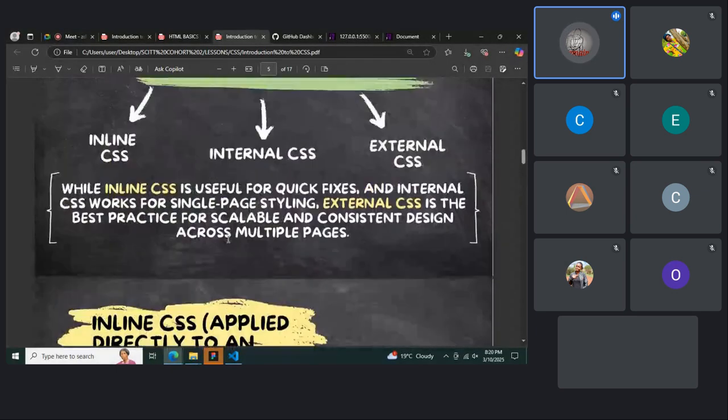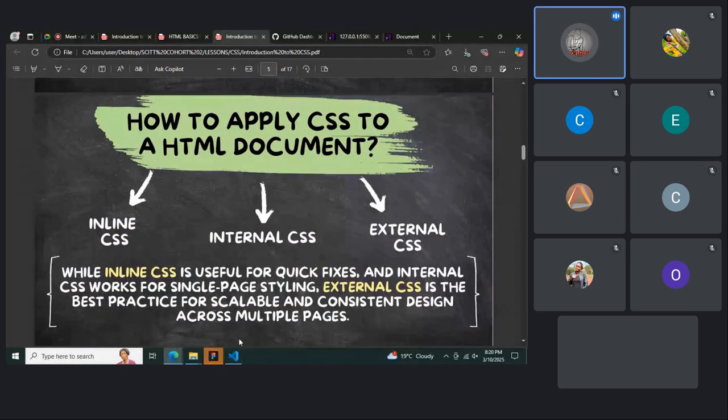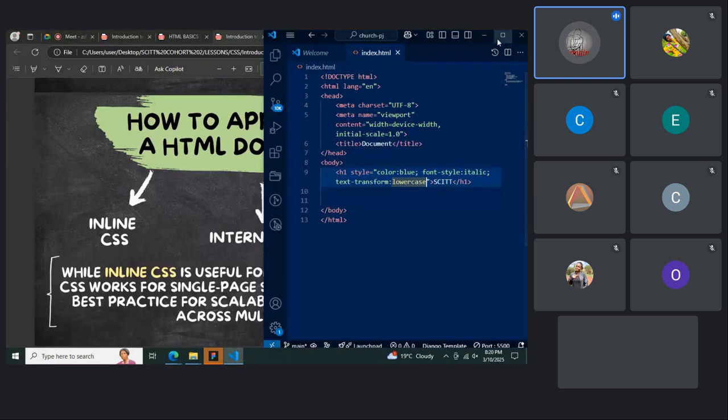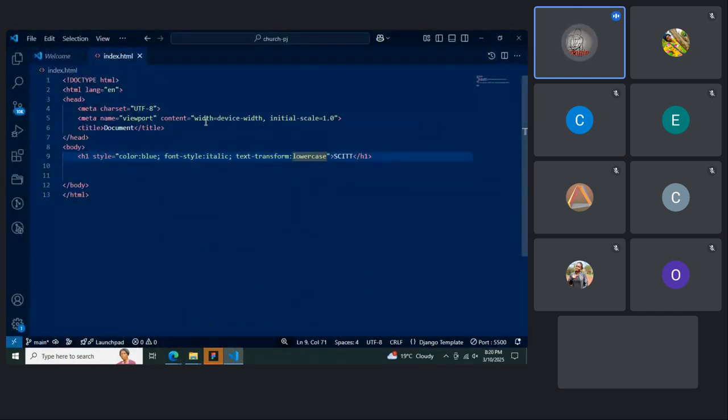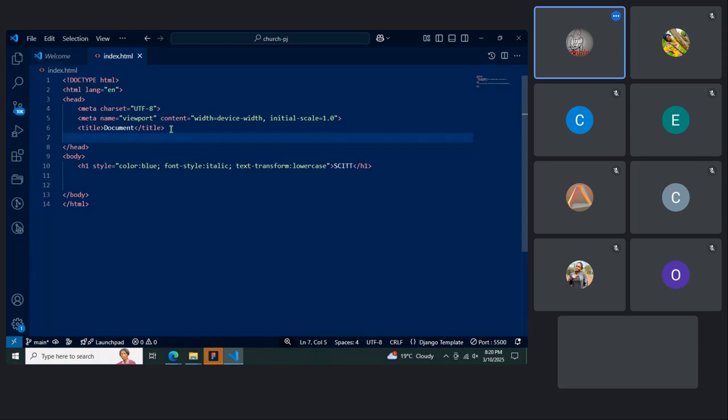The second one was internal, and we said the difference between inline styling and internal. Internal styling, you usually style it from the head section on top of your HTML page. So probably just after the title there, all you need to do is put the style tag.